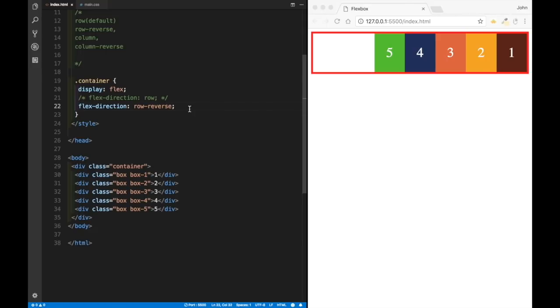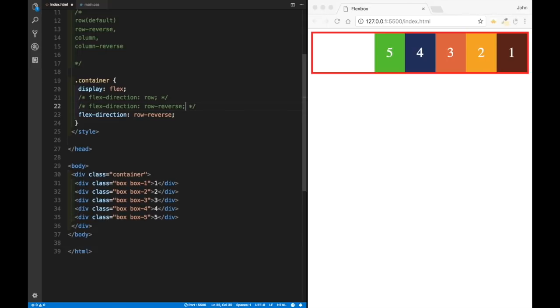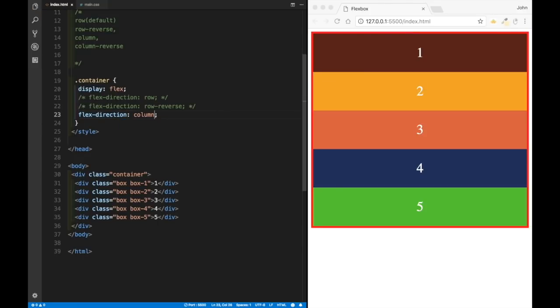So let's say I'm going to copy and paste this, and then we're going to comment this out. And over here, we're going to write that this is going to be the column. So let me write what the column would look like. This is how the Flex column is going to look. And you're not mistaken, it looks exactly like it did before, where we didn't apply any flex. But this way, we're styling them vertically instead of horizontally.